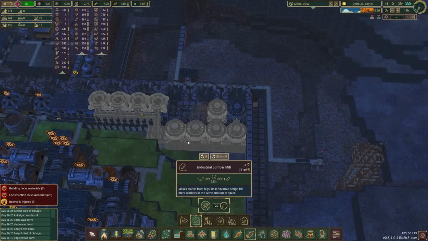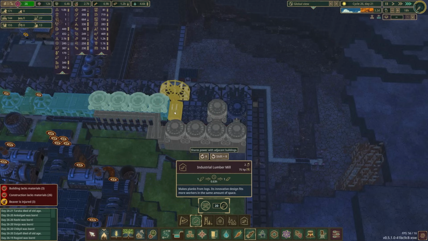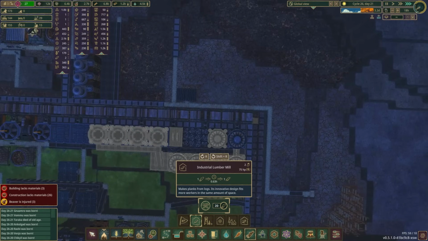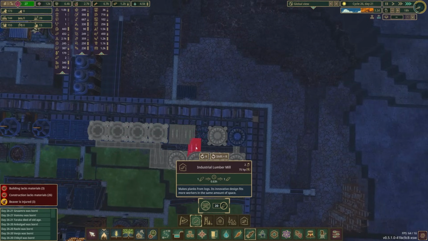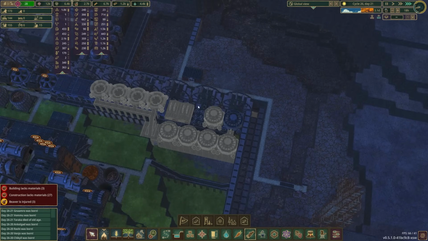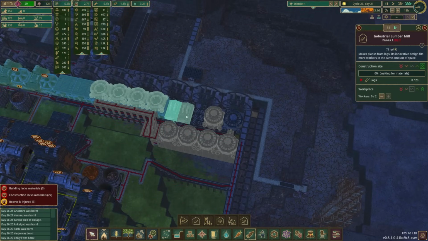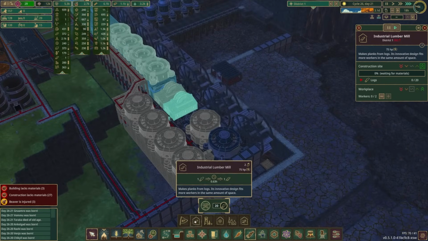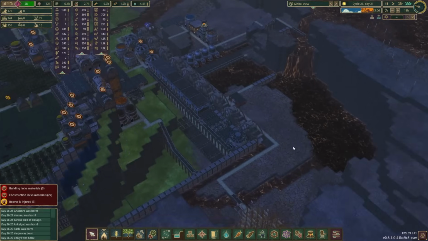These guys are now going to be industrial lumber mills. Oh, I should have seen this coming. Oh, don't put stuff back there. Don't do that. Don't do that to me. Do me a kindness, just don't do that. All right, up to the priority list you go, friends. Make me some lumber. I really should have made those lumber mills first, but that's fine.